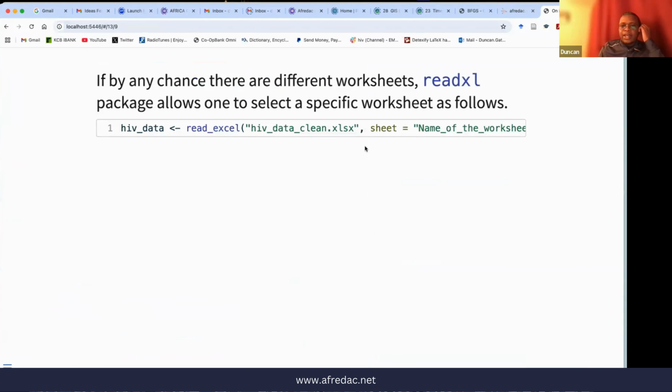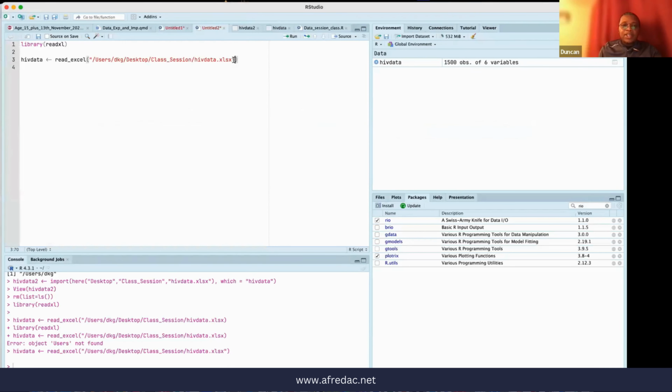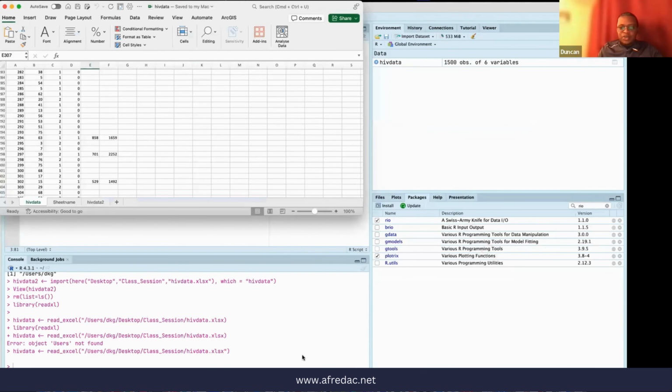The way one selects a specific sheet in readxl is that for import we were using the word which. For readxl it is using the word sheet. So we can come here. I know there's another sheet we have created. Sheet is suggested for us. The other name is HIV data 2.